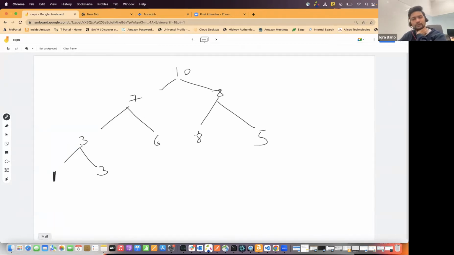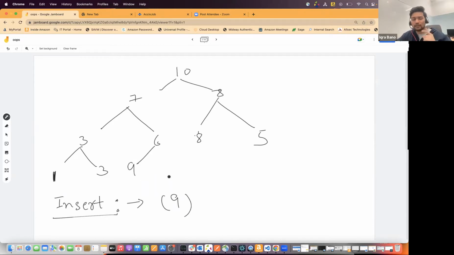It's a heap. Let's say you want to insert an element. How do we insert it? We cannot just add it here. Let's say you want to insert 9. If we add 9 here, it will not be a heap anymore, because this subtree does not satisfy the condition. The root should be larger than all the other elements in the subtree, right?